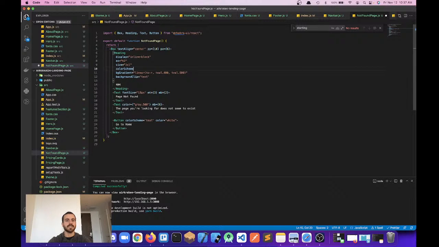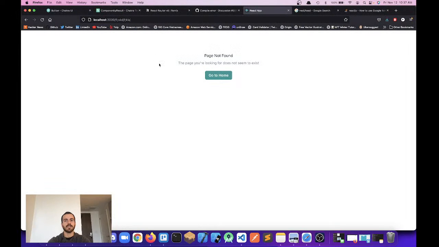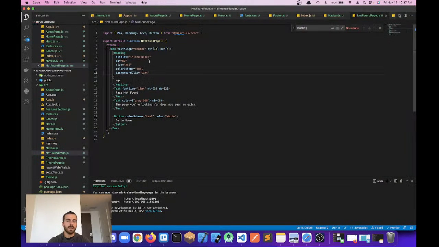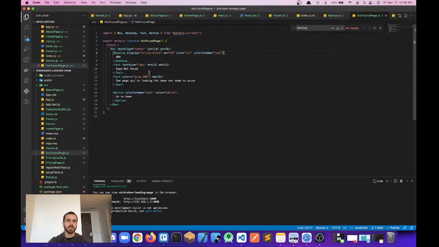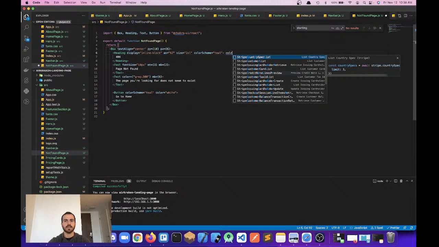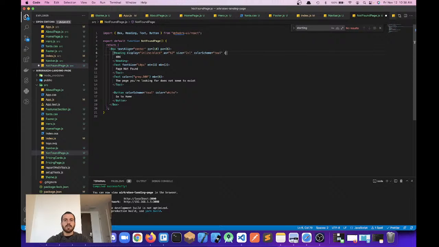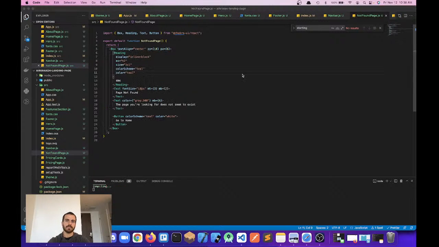Color scheme teal. Did I do something weird here? My block, color scheme teal, color. Okay, that worked.